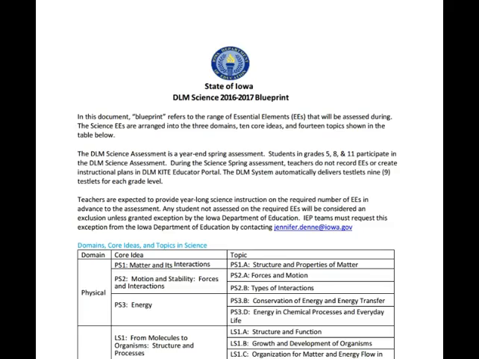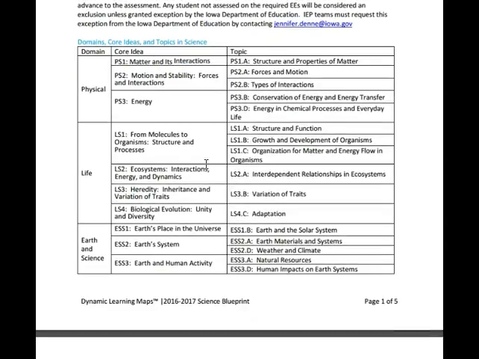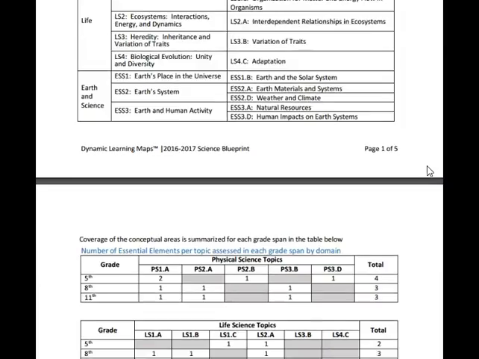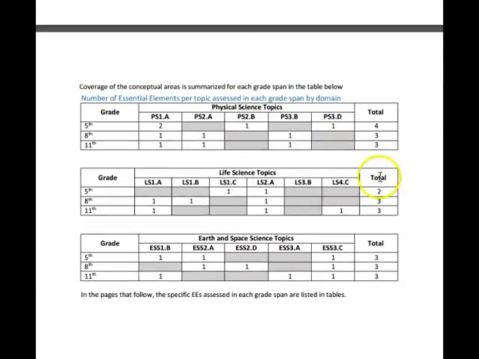So here's an image of the blueprint itself, and as we scroll down you can see again this shot that we just showed in the PowerPoint, the domain, core ideas, and topics. As we scroll down further, you can also see this screen, which shows by science topic and by grade level the number of essential elements that are assessed at each grade level.